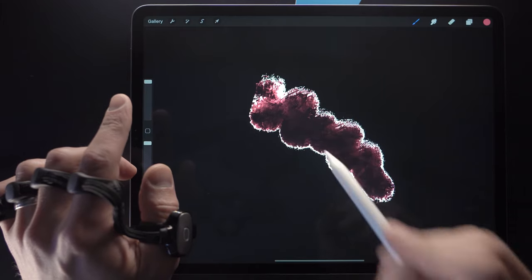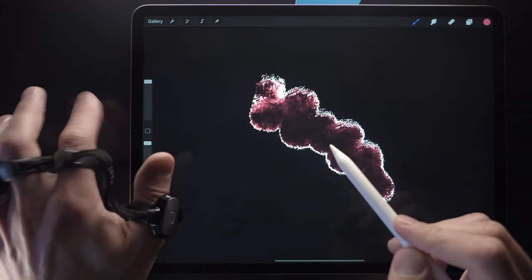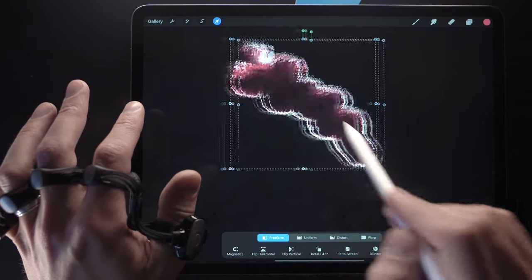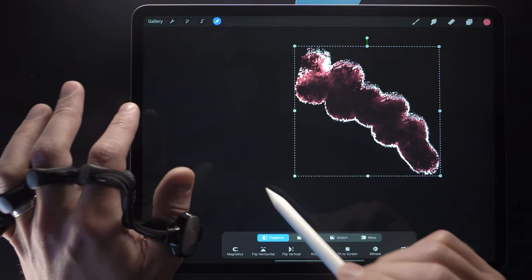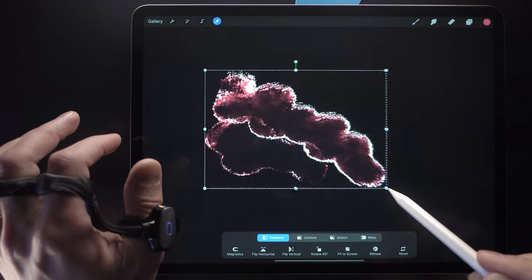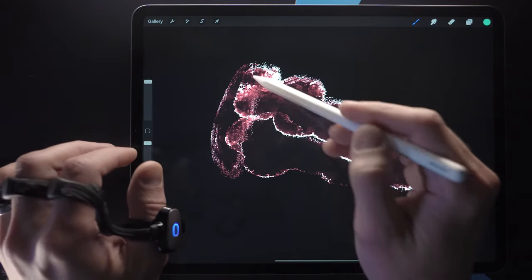So let's say you draw something over here and you want to move it, you want to transform it. Well, just double tap with the index finger and there you go. You can move it. You can transform it. You can rotate it or flip it or do whatever you want. Just double tap with the index finger and that brings up the transform tool controls. Just really easy to interact with Procreate just with a tap of a finger.